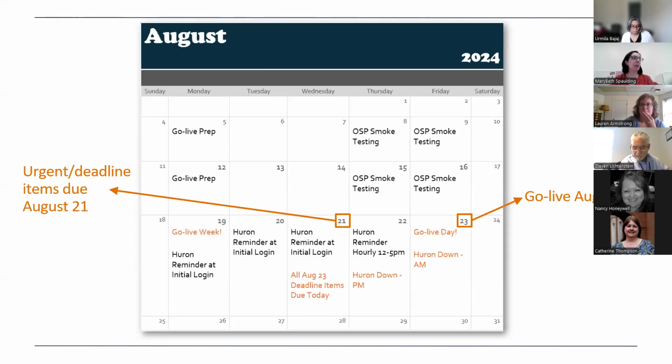So again, another visual reminder, the next 2 weeks are go live prep. We are strongly suggesting that you get everything in by August 21st. That leaves one buffer day of August 22nd to make sure that everything is in for an August 23rd deadline. So if you have an agreement that you need fully executed by August 23rd, it has to be done before then. If you have proposals that are due August 23rd, there's no secret way into the system to submit a system-to-system proposal. They all need to be done before the 23rd to make sure that we get them submitted.